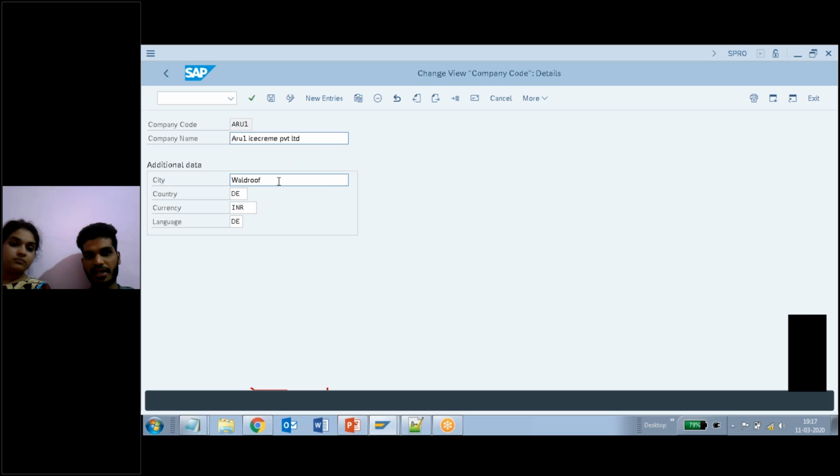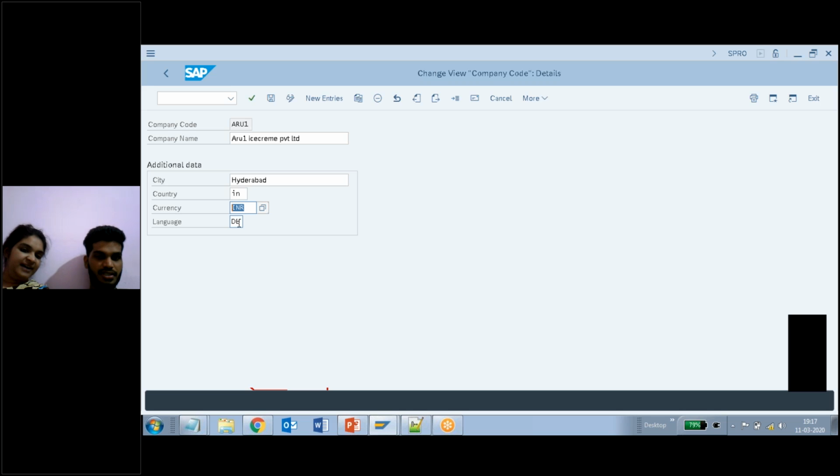So the city is Hyderabad, all right. Yes, sir. And the country is India, all right, and the currency I explained to you earlier. It was 1000 currency. 1000 is a company code where that company is held with the EUR, Euro. Right, euros. So now, as we change it there from euros to INR, the INR has been reflected here for us.